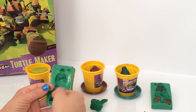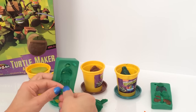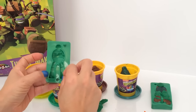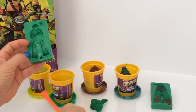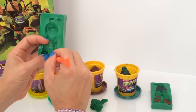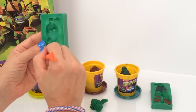Okay, so for this one, we do need the picking in the feet. And it's gonna be a little bit of green there, and a little bit of green on the other side. And that's too much. There, I think it's good. Oops. Don't go anywhere. I don't want you in there. Oh. Falling out. Get in there and don't go anywhere. Okay. It's staying now. Yes. Stay there. Stay. Yes.